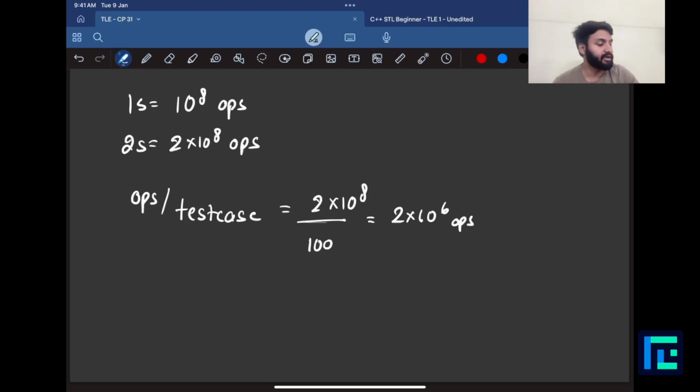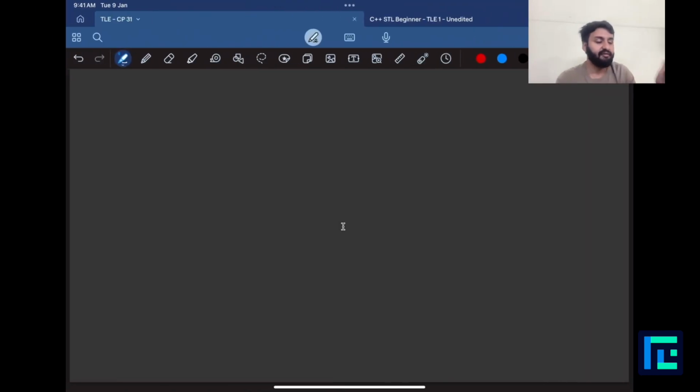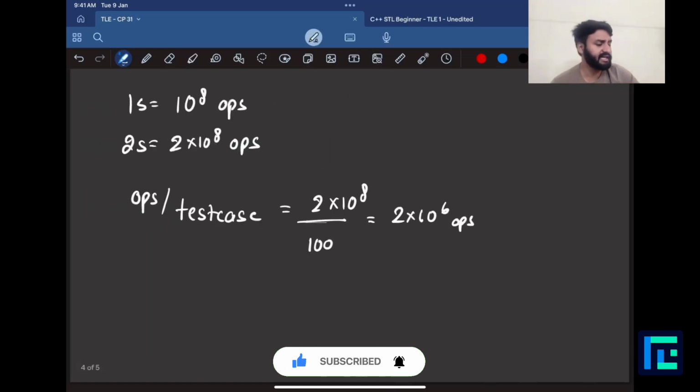Now this is very important because if I look at the constraints, x, k and n are all at most of order 100. So let's assume for now that the time complexity depends on x, k and n altogether, but let's keep a simple picture when talking in terms of order 100. Can I create a solution that depends only on n, say? If I talk about powers of n, can I create n cube? Yes, n cube will work.